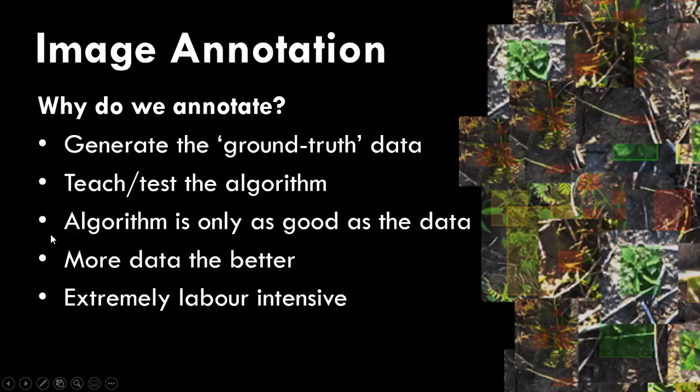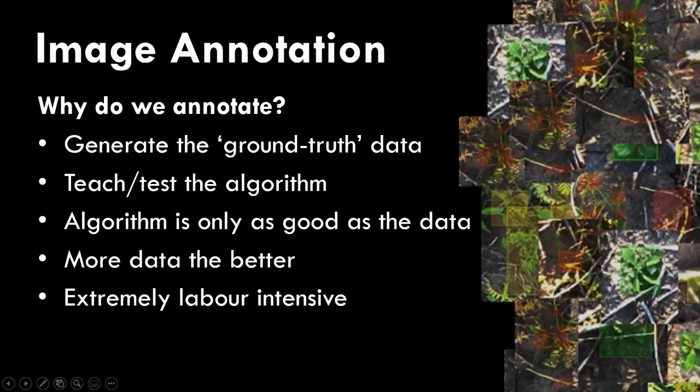The important thing to note is that an algorithm is only as good as the data you give it. If you give it bad data, if you label the wrong thing, or in the worst case, if you mix up, say, the crop with the weed, then the confidence in detection might drop off dramatically. It might start detecting the crop as a weed, or it might not train very well because that diversity is quite large, and it can't fit an algorithm to match that diversity.